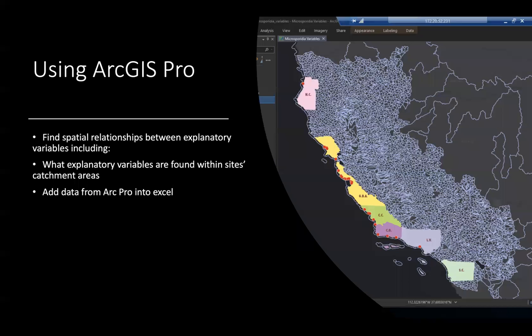So really my main focus right now is bulking up this Excel data set that I created, this master data set, to have the appropriate results from the explanatory variables. So once I actually have that catchment area buffer, I will be able to tell what explanatory variables lie within that buffer, just outside of that buffer, intersect it, stuff like that.